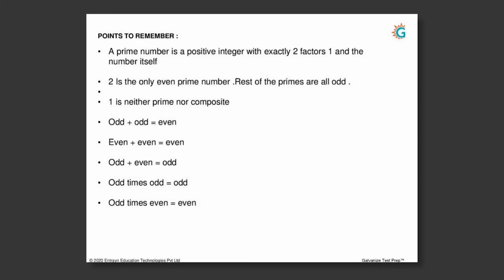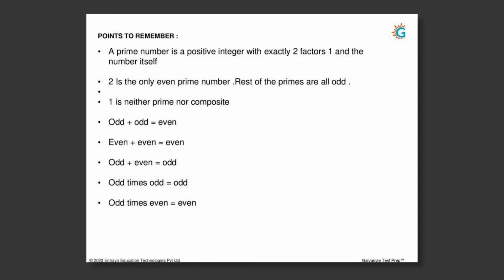If something is odd, then that means it's a prime? No, it's not the other way. As I told you, the number 9 is an odd number. It's not a prime number, right? It's a composite number. All odd numbers are not prime, Radhika, but all prime numbers except the number 2 are odd numbers. 2 is the only even prime number. Did you get it? It's the other way. And if at all you encounter any prime number other than 2, that has to be an odd number. But not all odd numbers are prime numbers.